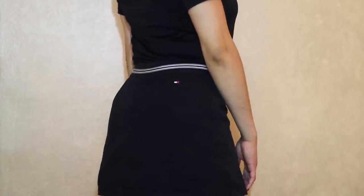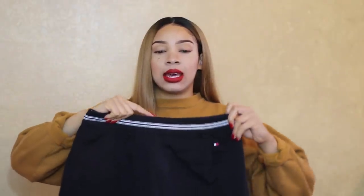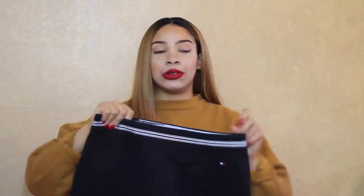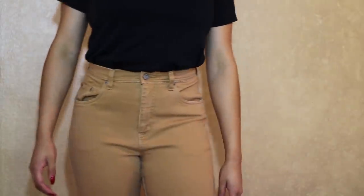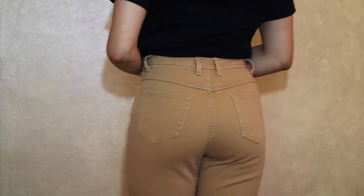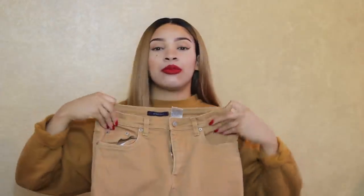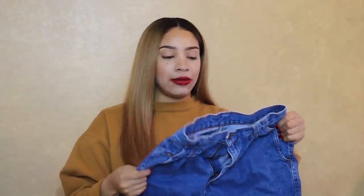The next thing I picked up is this Tommy Hilfiger skirt. At first I was a little hesitant to pick it up, but then I tried it on and it fit me really nicely. I really like the striping on the waistband — it's really cute. I also consider this next pair denim because of the material, even though they are camel — just a pair of stretchy high-waisted camel jeans, and they're from Bill Glass Jeans, the same brand as the shorts.